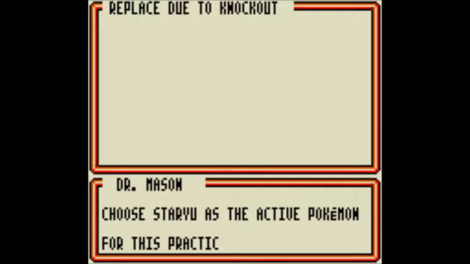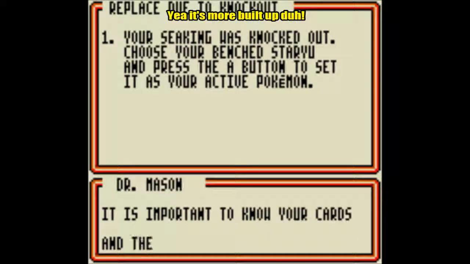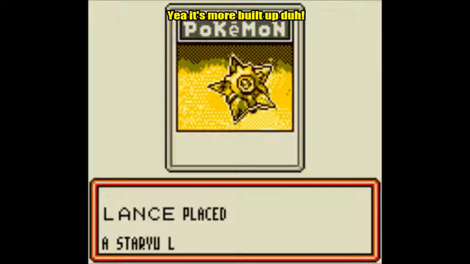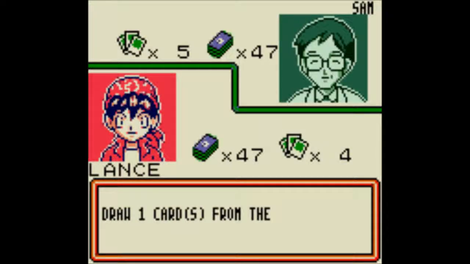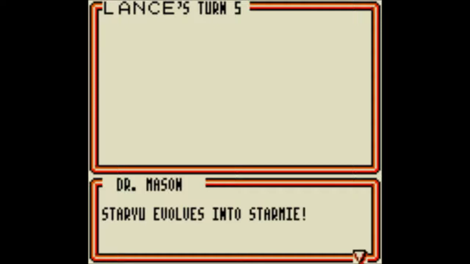And he's going to tell us to play the Staryu, of course, because you're going to want to. Yes, sparkle on all your cards and sets of your Pokemon. And now we're going to draw a card from the deck. We got a potion! Nice! We needed one.